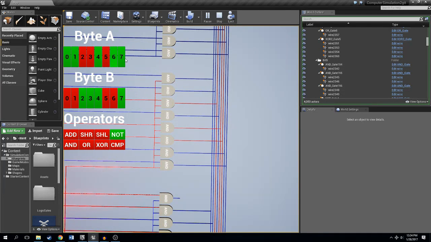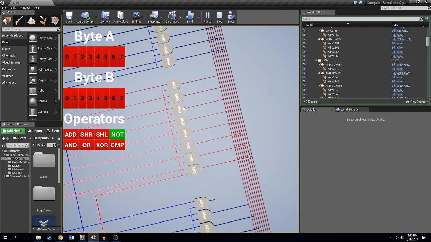So we have byte A NOTed, and so once again we can see that right here 2 and 3 are turned on, and then 5 is turned on because they are off in the byte itself. So if you want your entire input on, all of them have to be off. You know, like I said, it's just NOTing them together. There's nothing really terribly difficult to understand here.